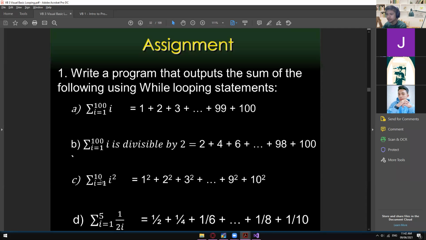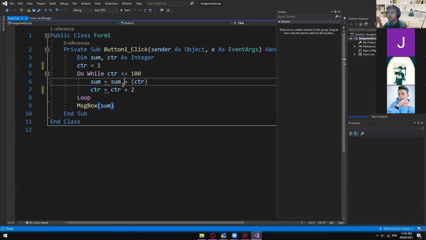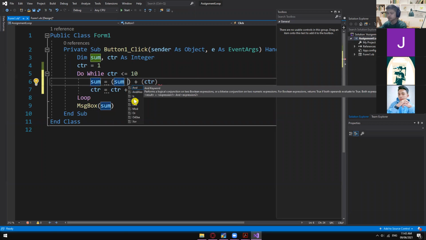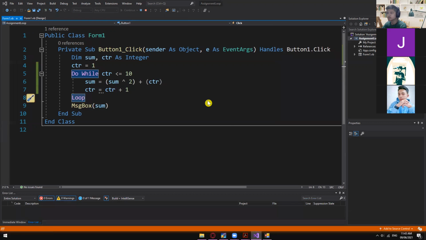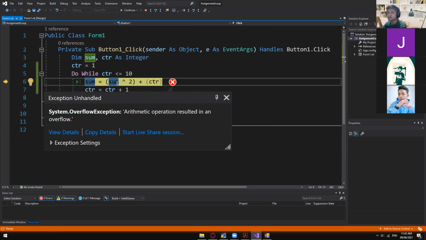And for the letter C, it's i squared, so just square the numbers from 1 to 10. All we need to do is the range is from 1 to 10, incrementing by 1. And then the sum right here will be squared. Oops, sum squared.